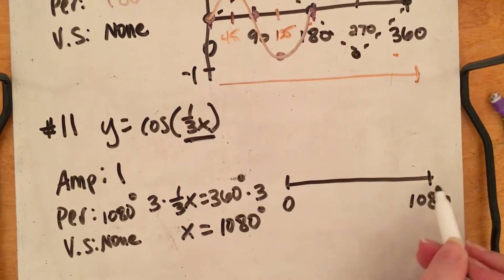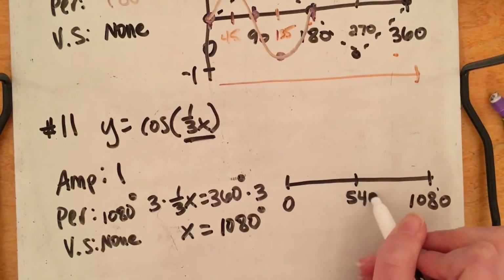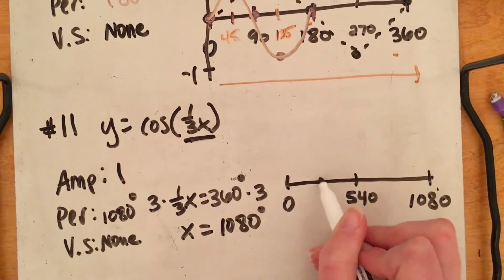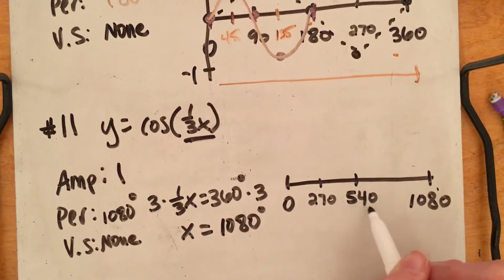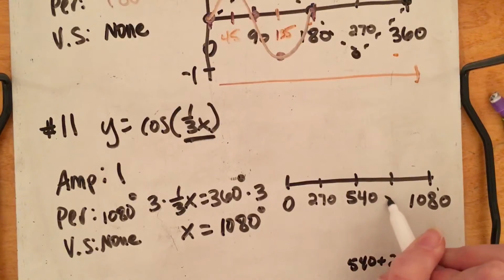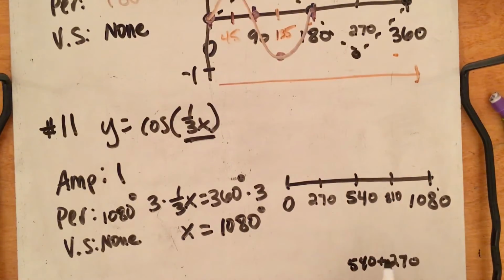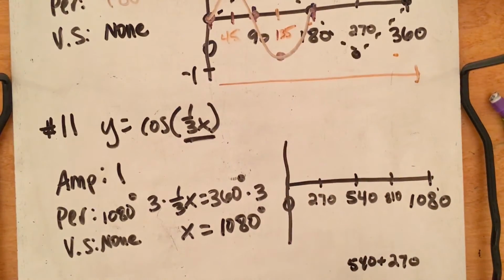So let's figure out where those are. Halfway between 0 and 1,080 is 540. In between these two is 270, and so I want equal distance on this side as well, so 540 plus 270 is this number. That's how we're going to get that, and that's going to be 810. Okay, so we got an equal distance between all of them. So now I'm not going to really draw the original graph anymore. We're taking care of that by renumbering the x values.